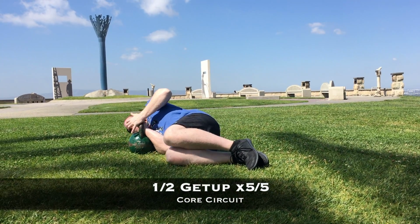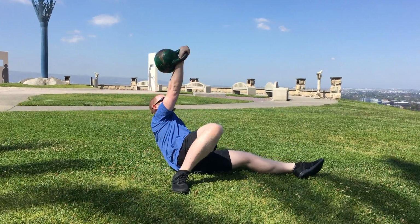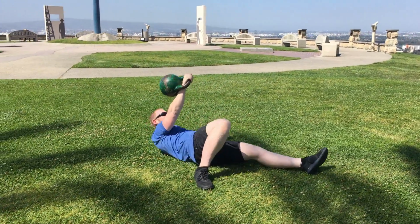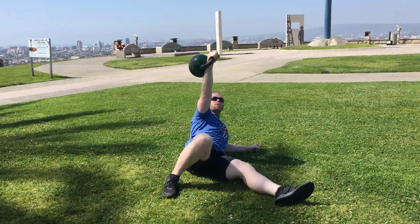This core circuit starts off with the half Turkish getup. And when I say half Turkish getup, I'm referring to starting from the bottom and only going up to the top of the sit-up and then returning back down. So you come up to the elbow, you come up to the hand, and that's actually the end of it. Then you start coming back down.